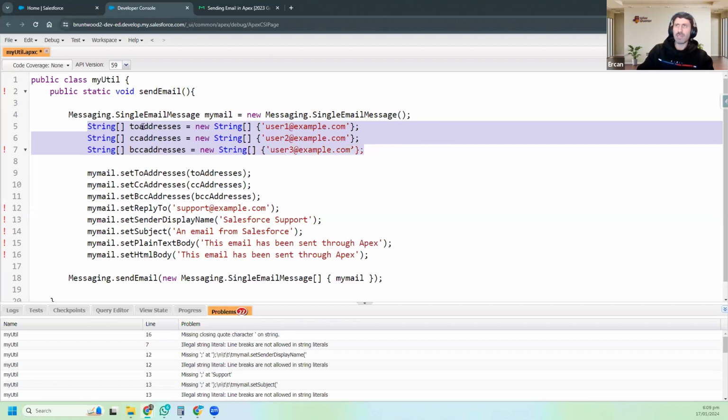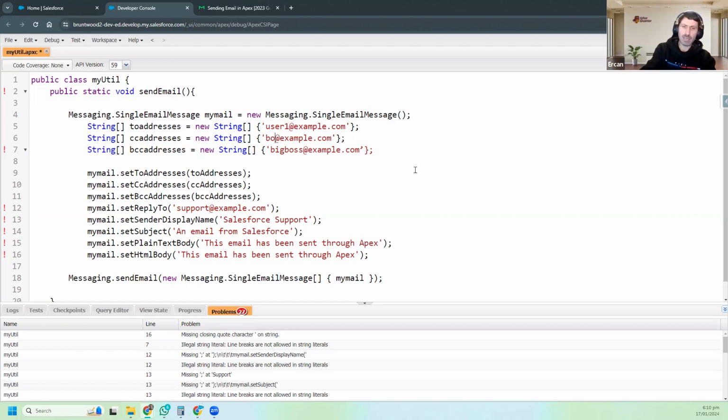These parameters are to address, CC address, BCC address. For example, the BCC address will be my big boss. Big boss, just an example. So the CC address, let's say my boss, boss at example, and this is my customer, let's say.